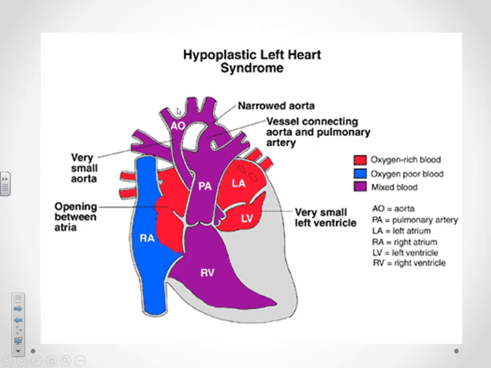The oldest child that I could find several years ago was 7 years old. But we had a family in our church whose child was born with this. There is a gentleman from the hospital where the child was having their surgery, and he calls people with this defect. He was 25 years old a couple of years ago, and that's the oldest person I've ever heard of. He's in medical school, and he has had all 3 surgeries, and he's lived to be 25. So that's pretty darn good.